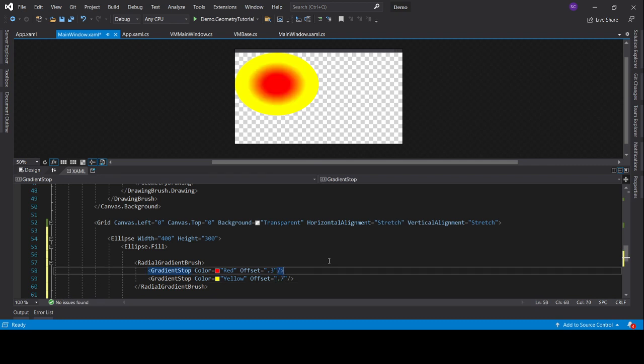Now here we have the gradient drawn as a radial gradient. That means it has started plotting the colors inside out.